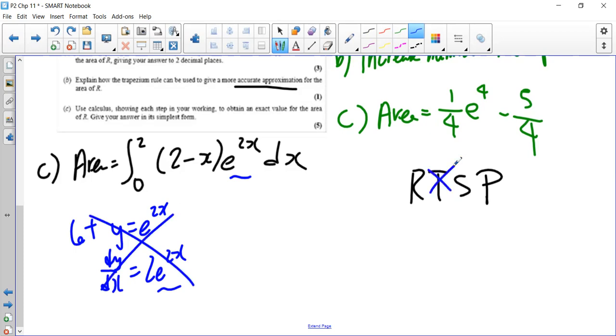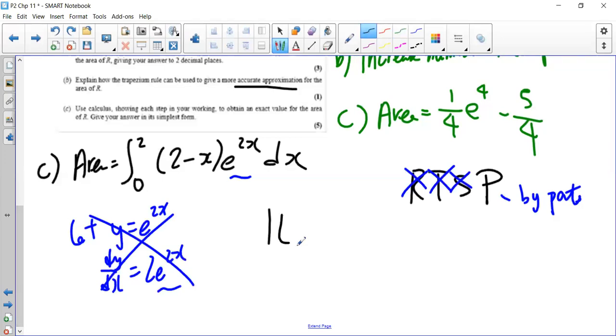Next, trig. Well, clearly not. There's no trig in there. S, substitution. They do not give you a substitution. Maybe you can, but I think the more obvious way is to use by parts, because when you see a product, you use by parts. So remember, the by parts formula is given to you in the formula booklet. So by parts.